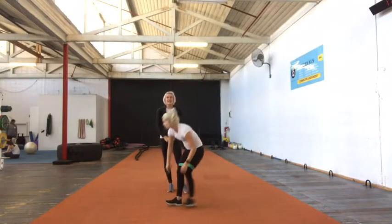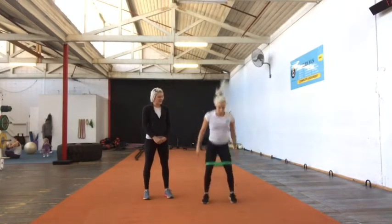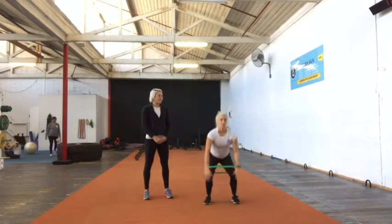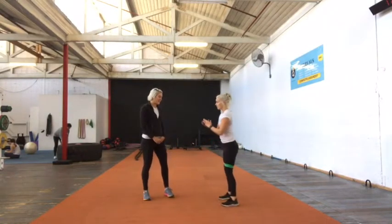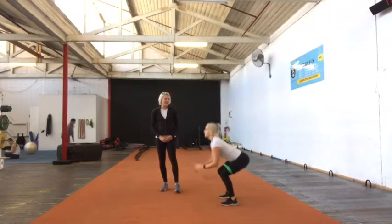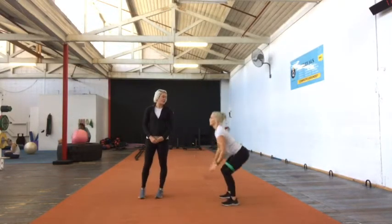Second exercise is a squat jump. So setting up in our squat stance, driving the body up. You can use your arms for propulsion and just make sure you're landing nice and soft. So when you land, heels back down. Try not to just jump up and down onto your toes.